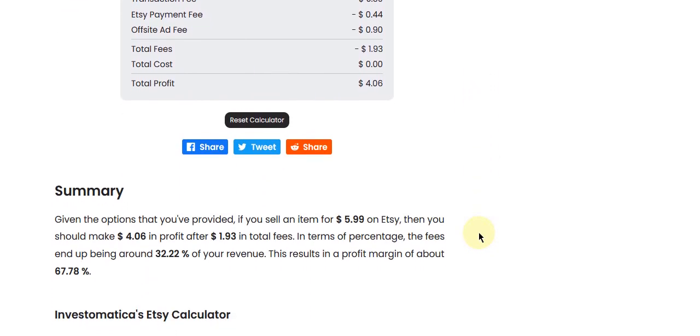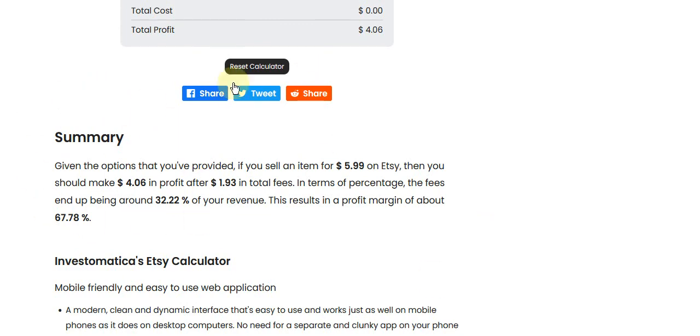So that is pretty much it. If you keep scrolling down, you can look at the summary. Given the options that you provided, if you sell an item for $5.99 on Etsy, then you would make $4.06 in profit after $1.93 in total fees. In terms of percentage, the fees end up being about 32.22% of your revenue. This results in a profit margin of about 67.78%.